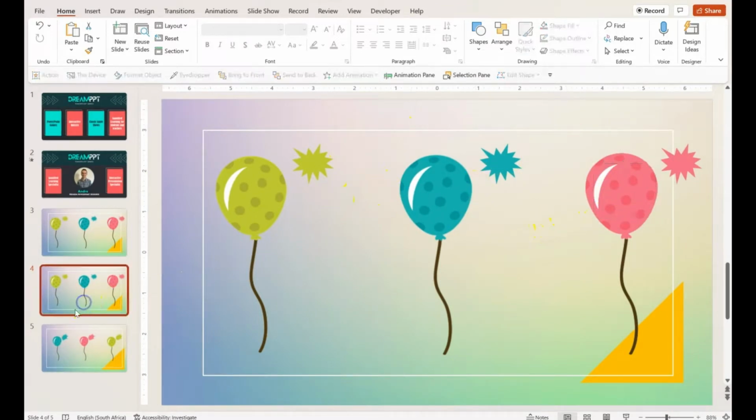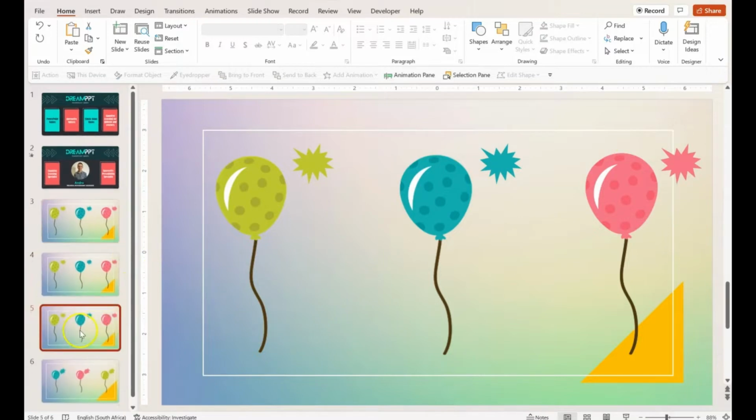The game's been reordered, and you can simply keep duplicating the slide, changing it up. All you need to do really for this game is make three different versions and keep copying and pasting them as you wish for as many slides as you wish. And guys, that's basically it. This is the first game that's been made specifically for kids. So it's the balloon popping game.